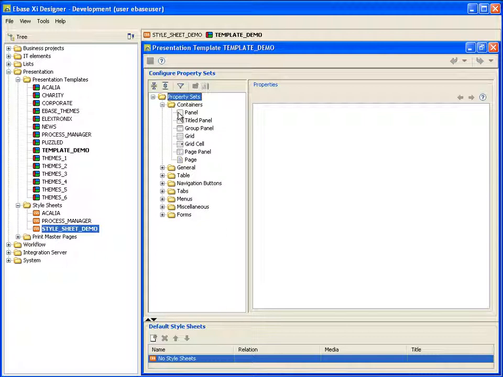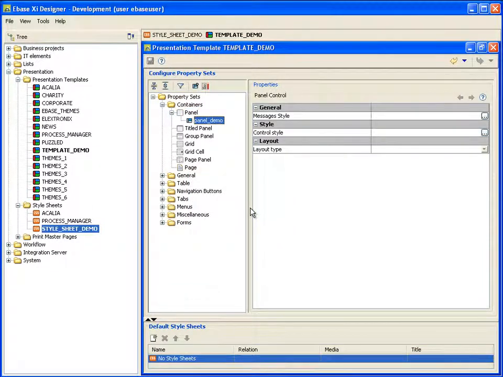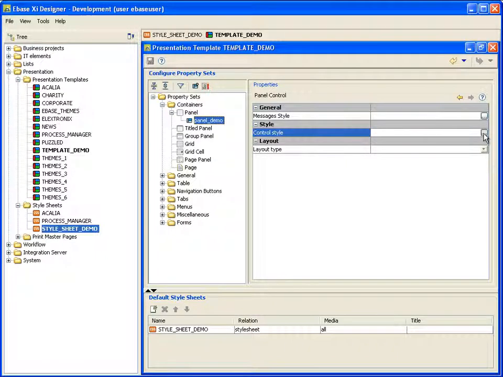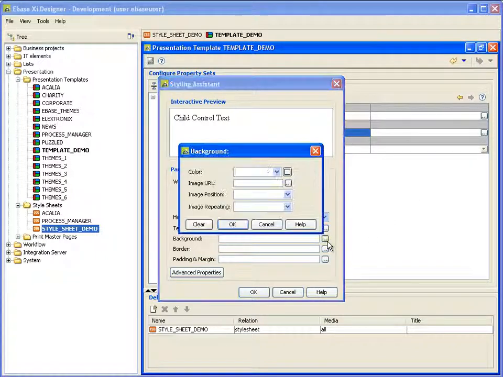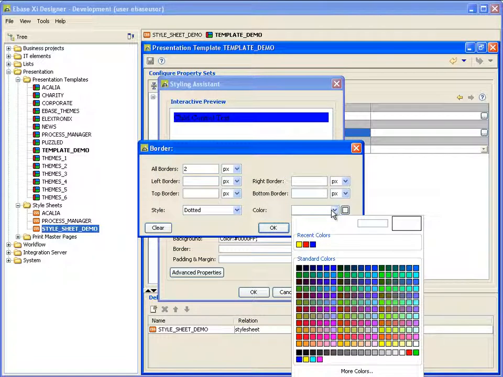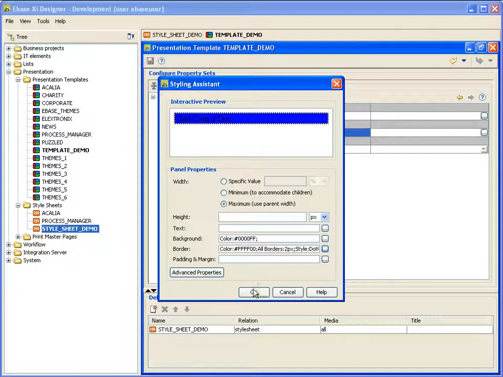The order of available controls mirrors those that are available in the designer. Just to keep things simple, I'm going to create a style property for a panel. Right-click and select Create New Property Set. On the right-hand side, a Properties panel has come up, and this is where you set your style. Click Control Style and a styling assistant appears. Ebase Xi styling assistants are fast and easy to use. You can access the majority of CSS properties, and for anything more advanced, you have the Advanced section. OK, so now any panel I set to this style will have a blue background and yellow border. Remember to click Save.